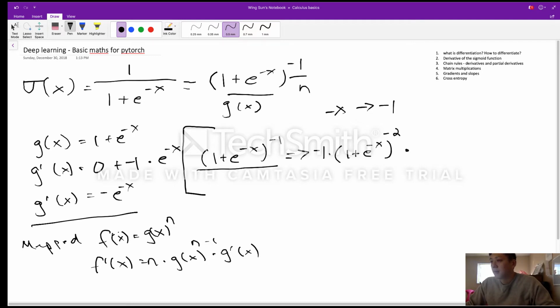and then multiplied by, what's g of x? g of x is negative e to the negative x. Okay, so you have negative, here, they cancel out. Yay. So you got e to the negative x divided by, so here you have a negative, right? But what you can also do is turn it back into a fraction form. So you get 1 plus e to the negative x, right?